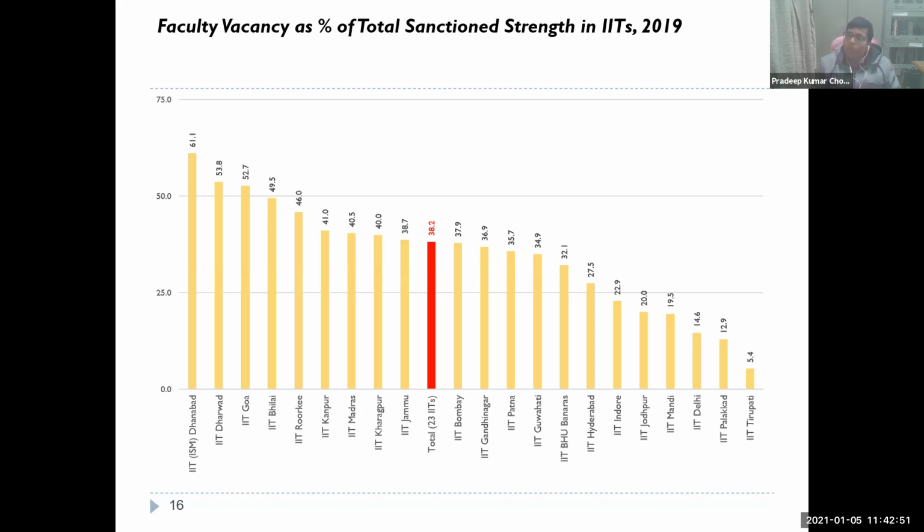But at the same time, public funding should come to the other government engineering colleges to strengthen their quality. Because the data says that even if you include all IITs, NITs, and other technical institutions, they don't constitute 5% of the total enrollment. 95% comes from other engineering colleges. Within government, I'm saying the distribution within government. So it is necessary to spend more on other government engineering colleges, in addition to the spending the government does on IITs and NITs.